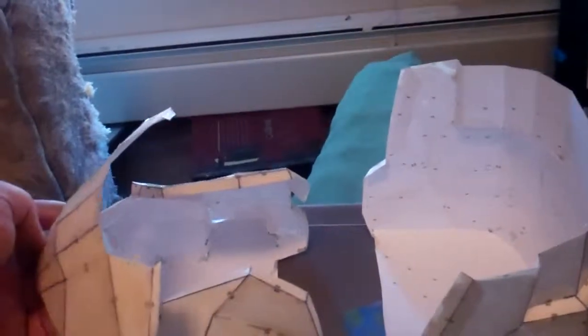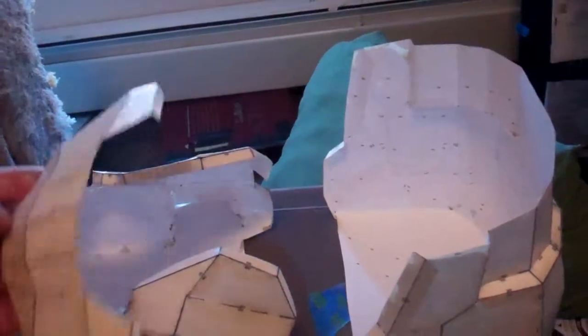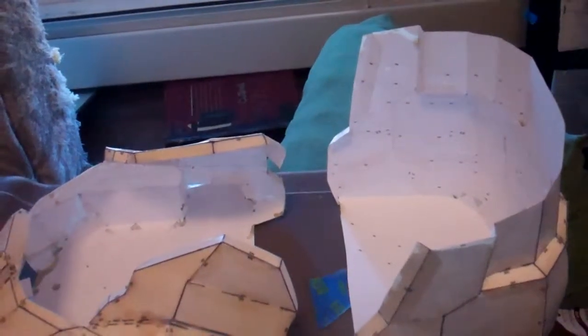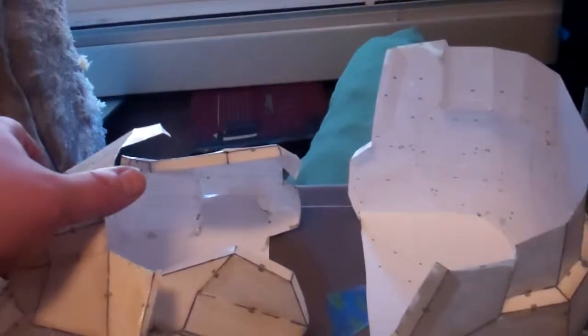So I'll probably use a work boot, put it in there. Once this becomes hard enough, I actually will fill this full of foam. Once I get it hard enough, I'll fill it full of foam and then make a mold out of it. I think that's the best way to go.